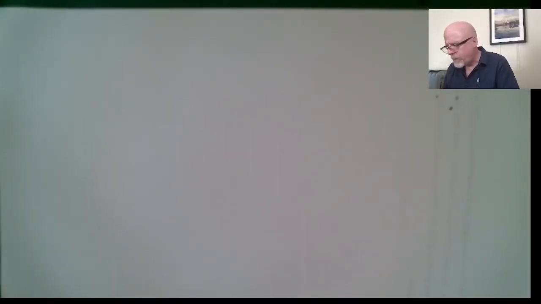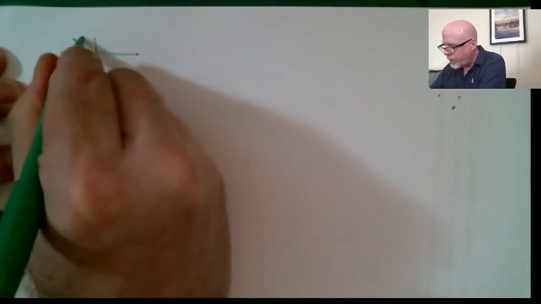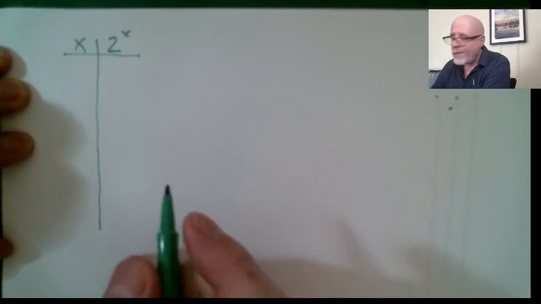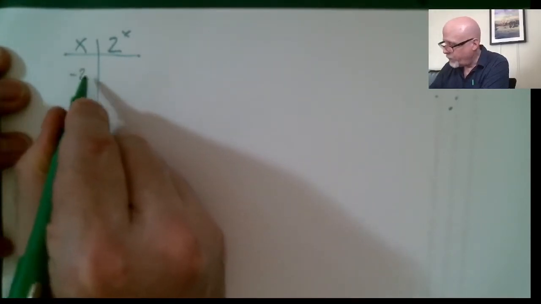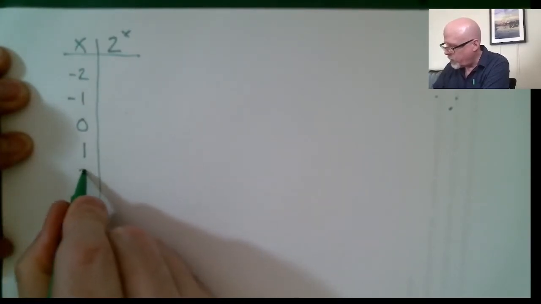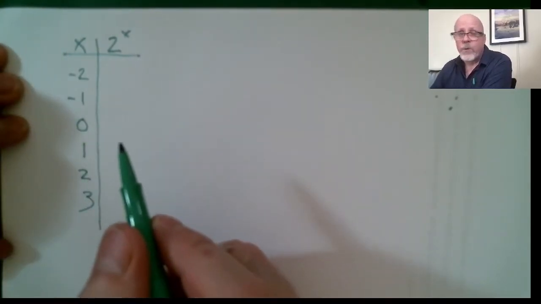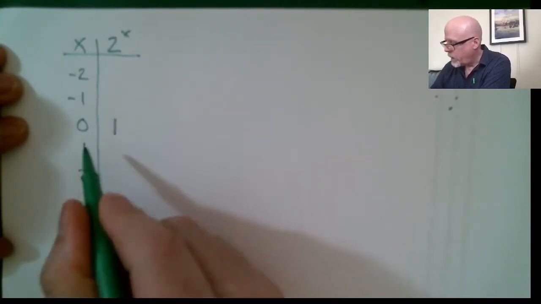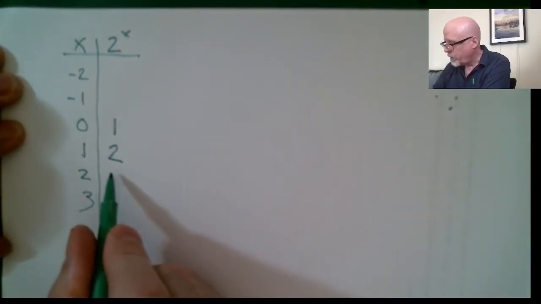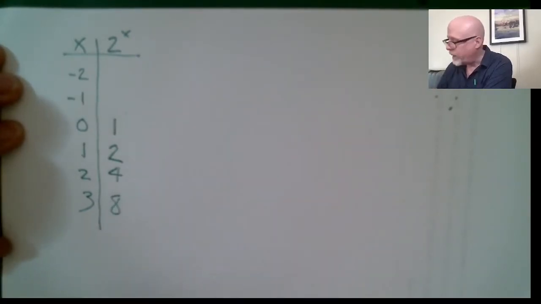So if I made you a table of the exponential function 2 to the x and did it for some reasonable values of x, well, how about at -2? Oh, maybe negative numbers are hard. Let's come back to them, but I'm going to go ahead and fill out a nice range of x values here. That one in the middle is easy. What do you get when it's 2 to the 0 power? 1. And this one's easy too. 2 to the 1 power would be 2. 2 squared's not so hard. That's 4. And then this would be 8. The next one would be 16. I think you've seen that sequence before.